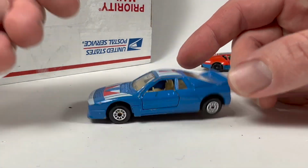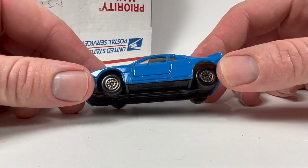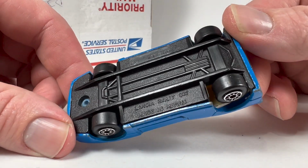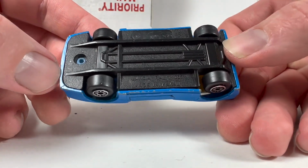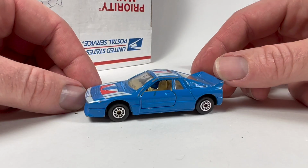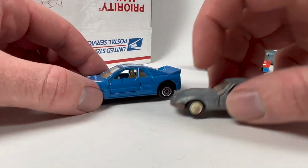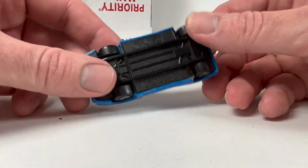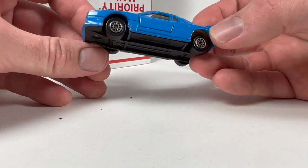Look at this Lancia. Okay, this thing's massive. I don't even know. It's almost like it's got the Maisto wheels, and it looks to be brandless on the bottom. It might have been originally cast for some brand here that is now missing. It's almost like the size of Super Fast Matchbox. It's big. I mean, it's really big. Definitely not 1/64 scale. Doors open on it. I'm hesitant to force this one. It's giving me some resistance. But very, very cool. Interesting.